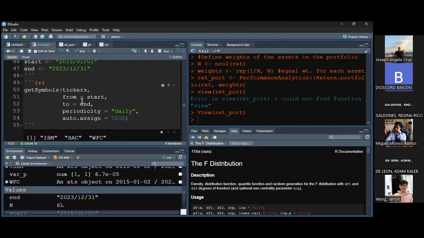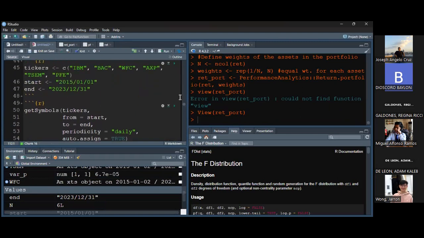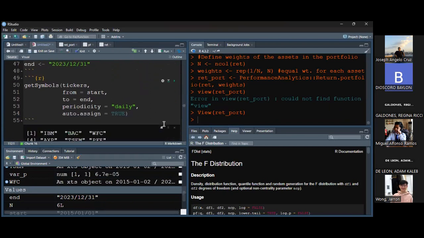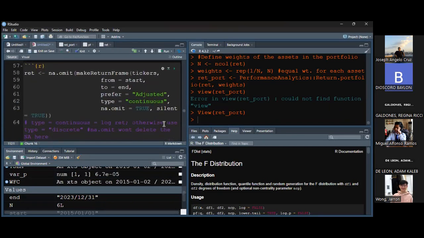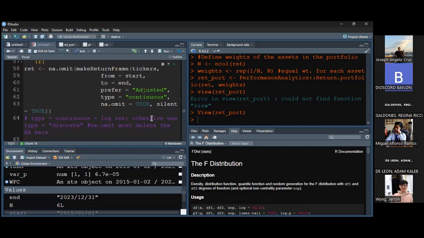Ayan, sige. Start. Tama naman yung dates. Tapos yung get symbols natin, tama naman. Start and adjusted. Right. Okay. All right. Tama naman.